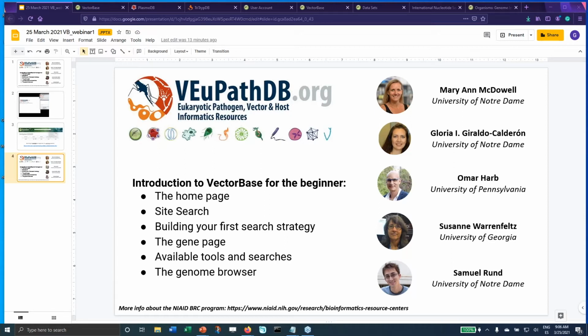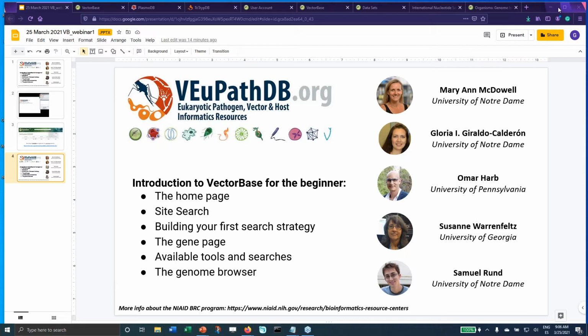As I mentioned, we leveraged the strengths of both VectorBase and ViewPath DB: the tools and resources, but also we merged the 2 staff and outreach personnel together. I think this is really going to result in improved service to the vector community. I know that change can be difficult, and some of you have found the new resource a little difficult to get started with. So we really appreciate your patience and your willingness to attend this training. As always, we'd love to have your feedback on how we can improve the resource. I'm confident that the outreach team will be able to get you over the hump.